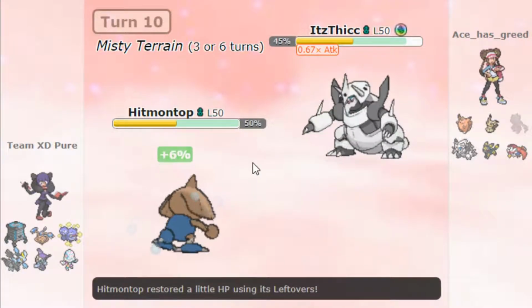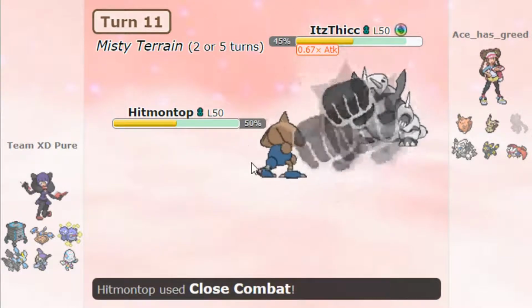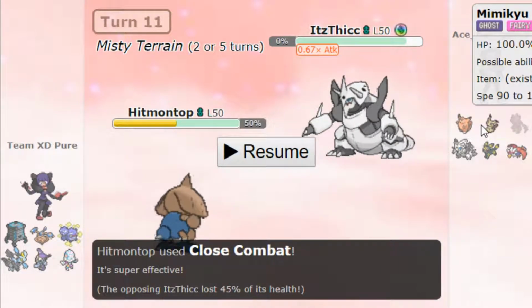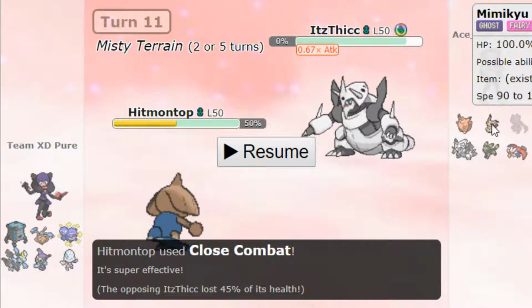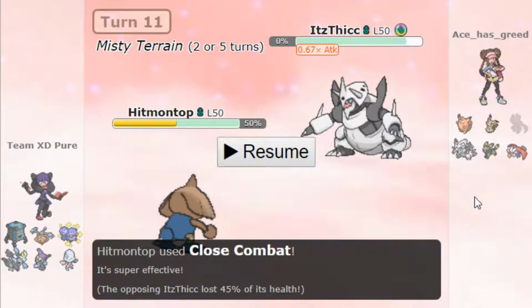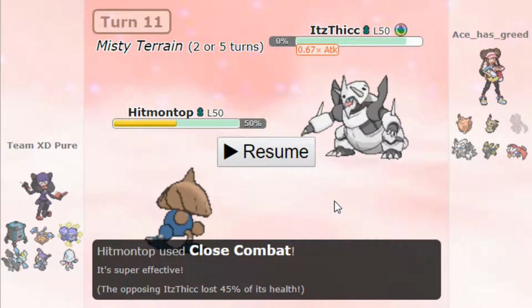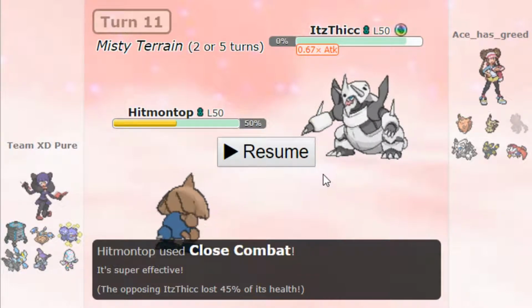And Heavy Slam did a lot more than I thought it would. I didn't actually calc before that turn. However, I just fire off the Close Combat because it's neutral on the Braviary. Ideally there, I believe that Mimikyu was his play because I was clearly going for a fighting move. And based on how much that Heavy Slam did, I could not take another one. So I couldn't go for like a Sucker Punch or anything like that.